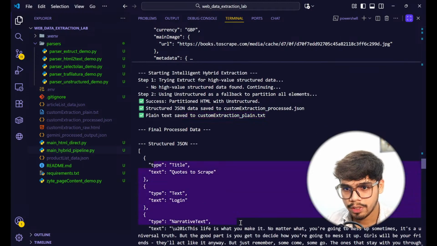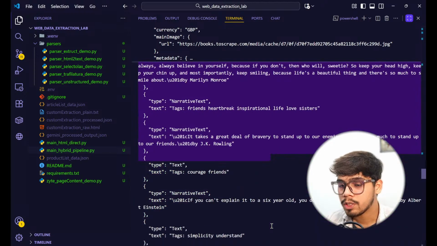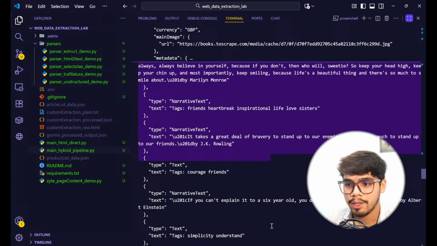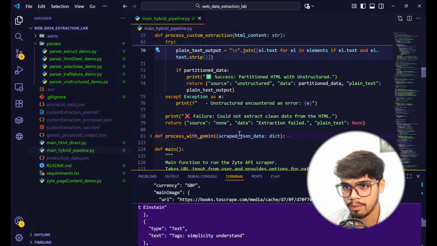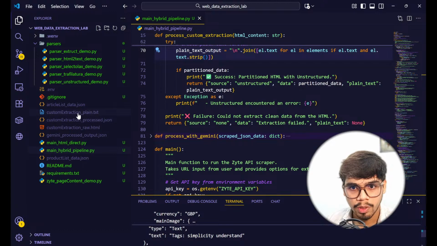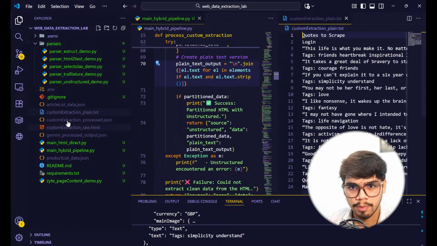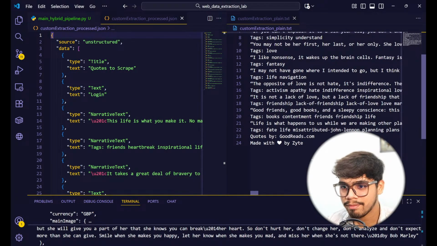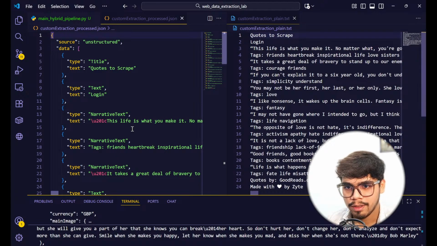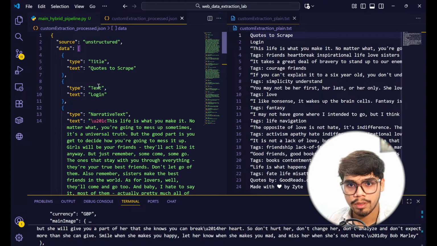So this is a structured JSON. The reason I said it is good to feed this structured JSON into the LLM is that it is more structured, and your LLM doesn't need plain text. Let me do one thing: I'm going to open both of the files side by side for you, and we'll see the comparison. So see, this is the plain text you get. It gets you a bit of low cost, but this one is more structured.